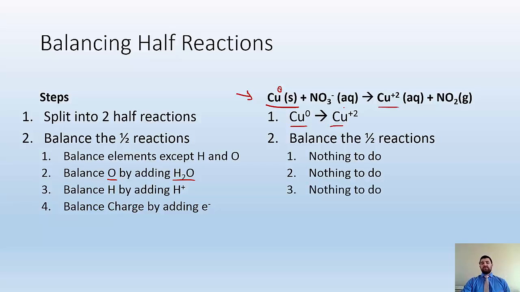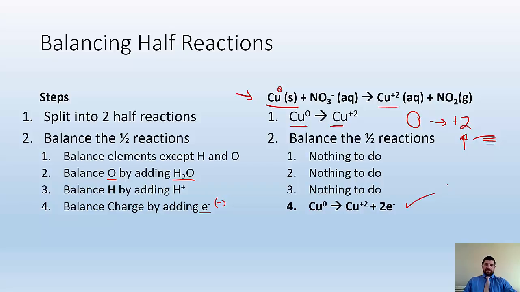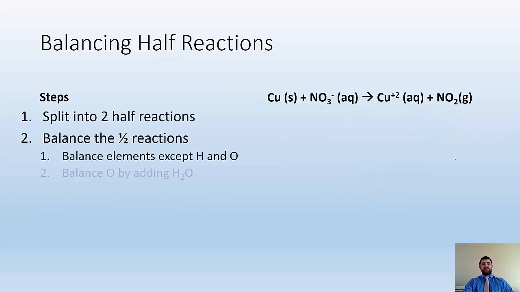So the last thing I've got to do is balance the charge by adding electrons. Now remember, electrons have a negative charge. Well, on this side, I have a charge of 0, and on the product side, I have a charge of +2. So how can I balance these out? I'm going to have to add electrons onto the right side because they're negative and it's got to bring down that positive charge. How many am I going to need to add? 2, because the difference between charge is 2. So this is what I'm going to get: Cu0 arrow Cu plus 2 electrons. I've got a balanced half reaction. Piece of cake. All right, so let's take a look at the other half.